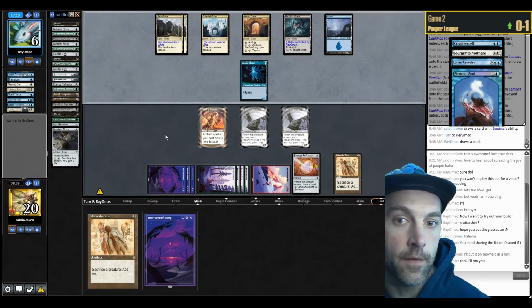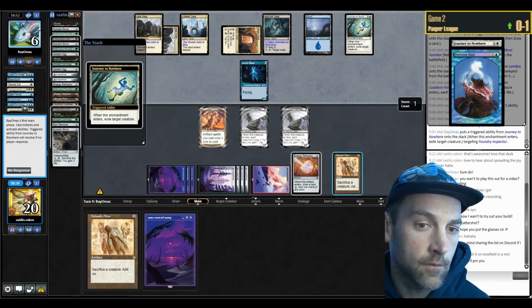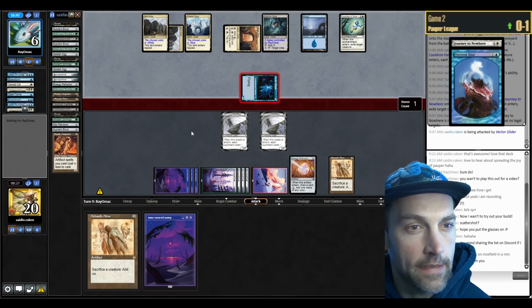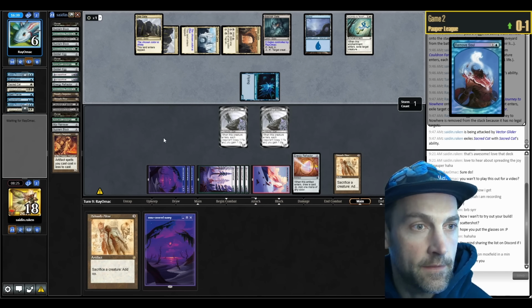Okay. Our opponent's at 6. They have Journeys to Nowhere and Remove Soul. I feel like they're going to go after the Foundry Inspector. Just sacrifice it. I think we can just win, like, fairly here by attacking. They have a Remove Soul in hand. We attack for 4, then we just try to jam some stuff.